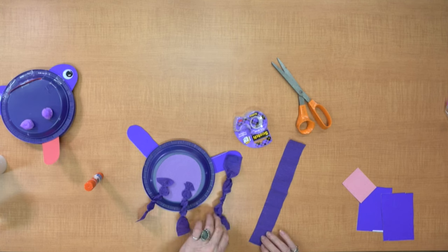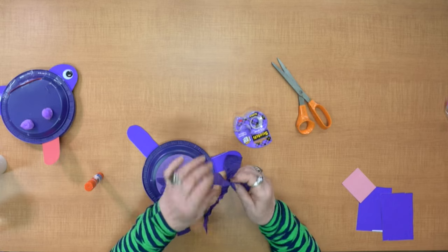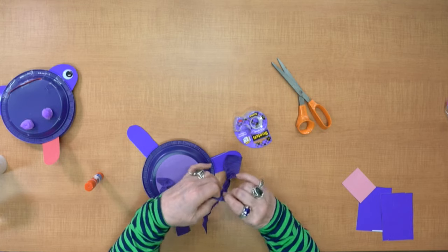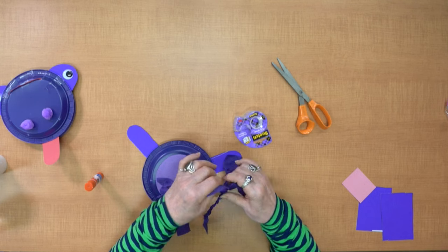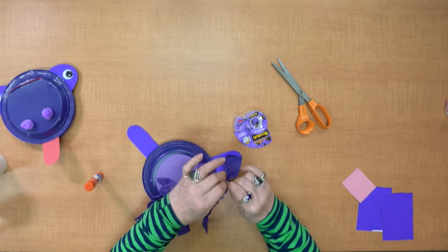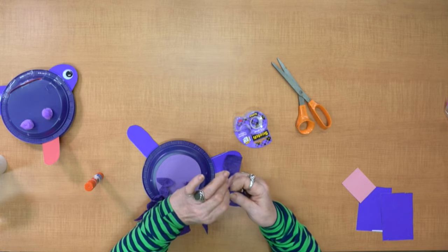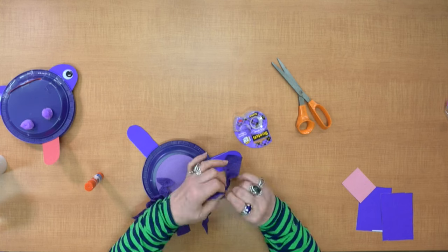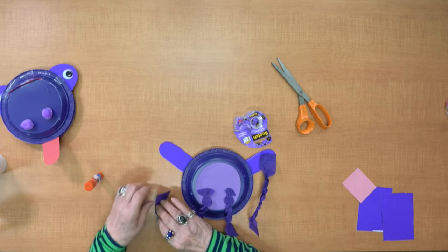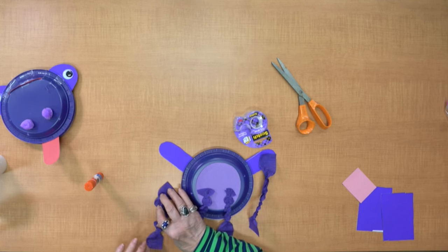We're cranking. Now, remember, an inch and a half up. Do a twist. One, two, three. Boom. Pinch. One, two, three, and pinch. And one, two, three, and pinch. And one, two, three, and pinch. And there we go. Okay, lay it down. Flatten it out. Flatten it out, says I. Oh, isn't this fun?